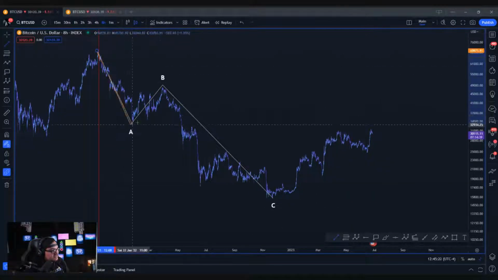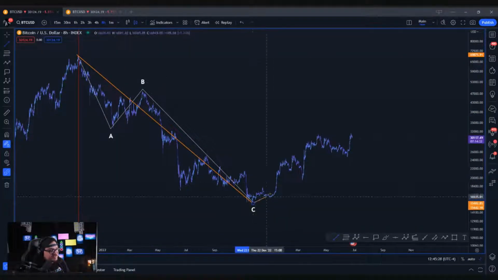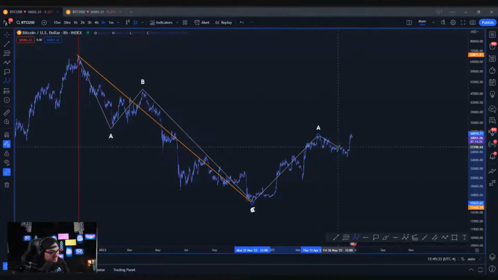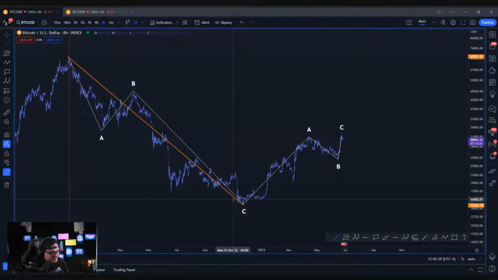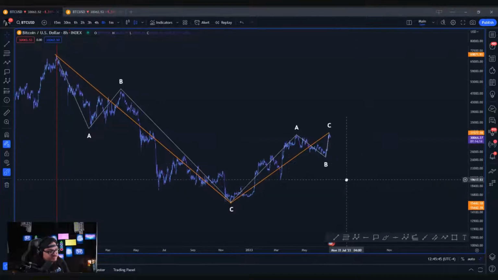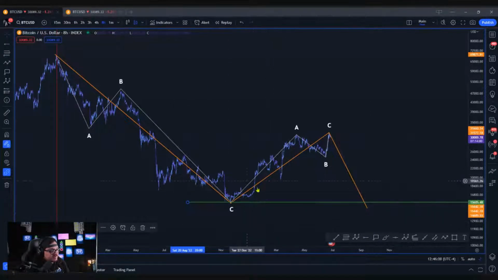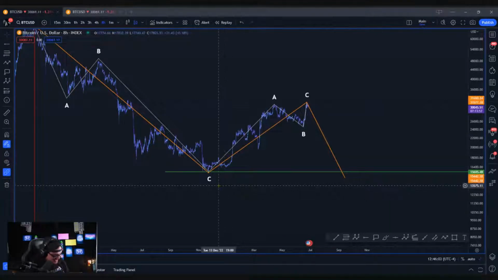This ABC could actually be part of a larger A. From there, we can actually get a bounce to a possible ABC. You put in a high, a break of trend to pull back, and an extension higher. So this potentially could be an end to a larger wave here, which we'll discuss in a smaller time frame. And from there, we do have a possibility to extend lower to complete a potentially much larger ABC. Now, all we need to complete that setup is a lower low past the previous low around 15.6K.